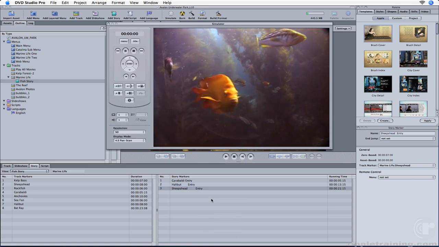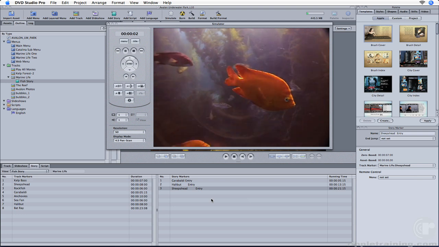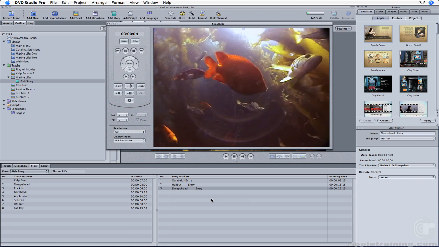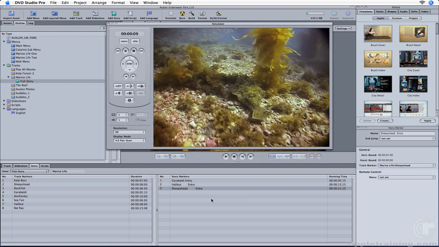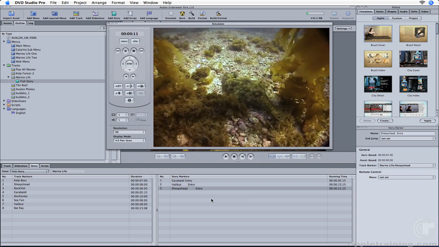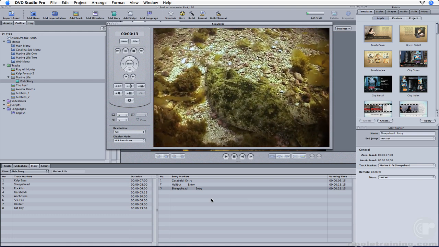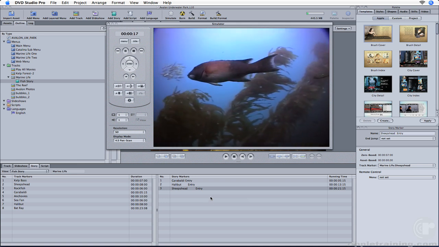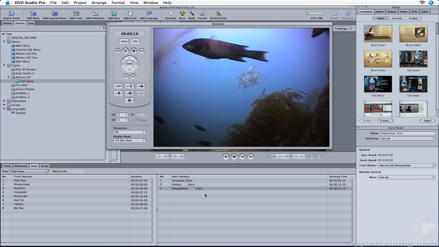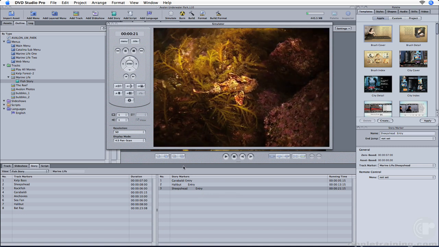The simulator, like the DVD player, will play the story segments in the order that they are listed in the entry list. One thing you may notice is that some segments may display a slight pause when playing back. This is because the laser must move to a new chapter marker and refocus. Typically, you'll see this on markers that are placed non-sequentially in the entry list. Markers that are placed sequentially will play back seamlessly.